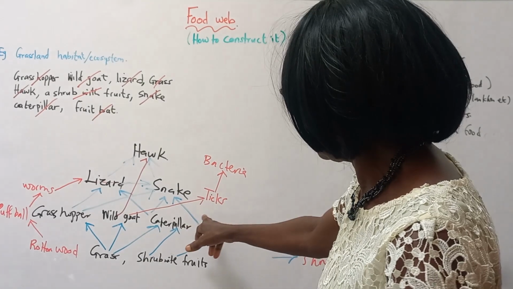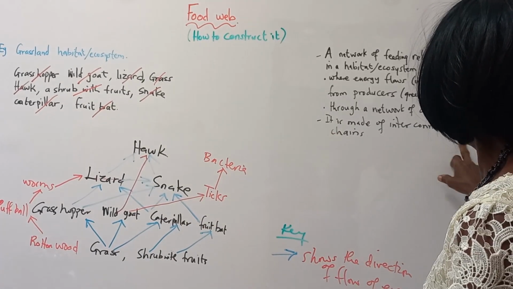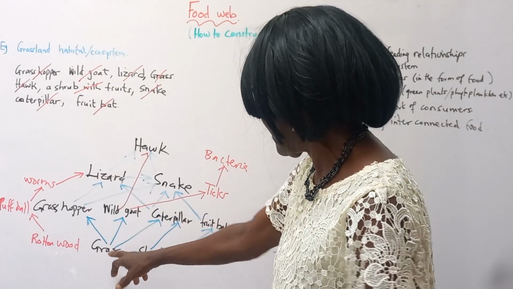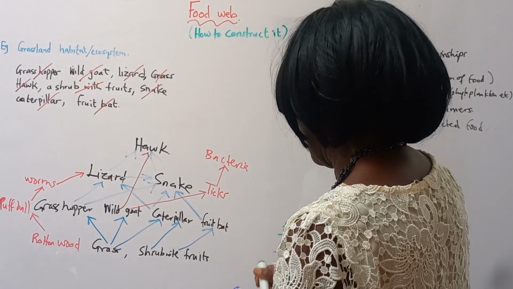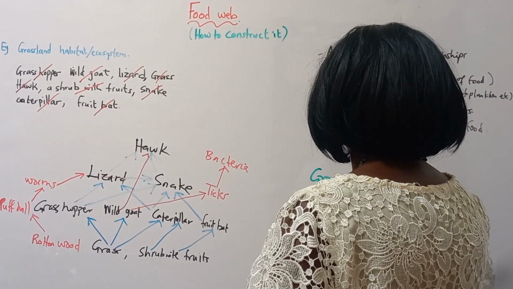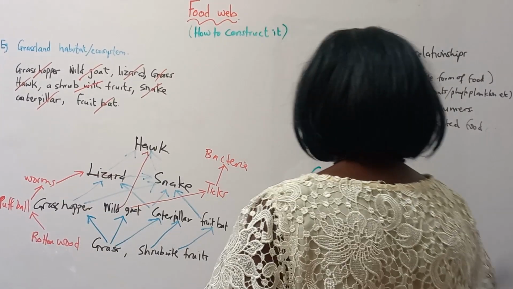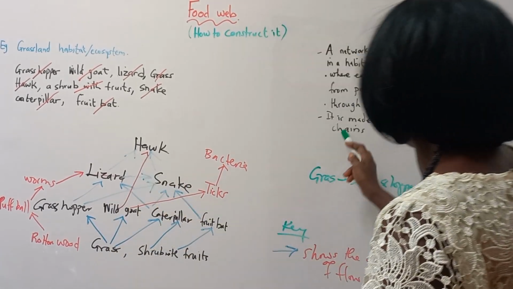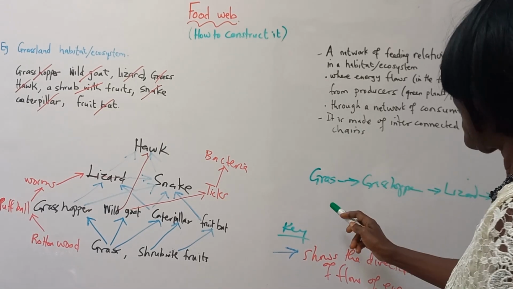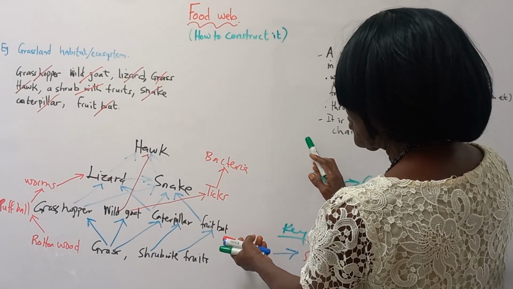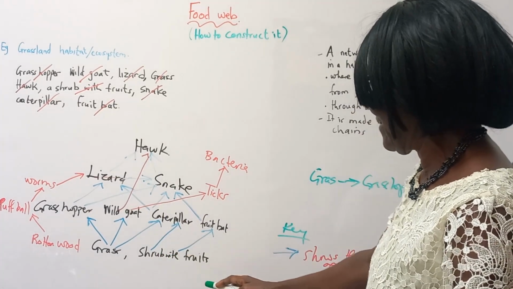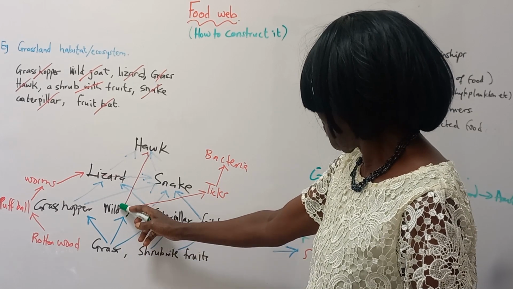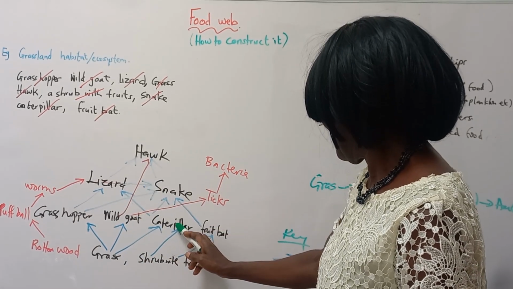Now we can look at this food web. It's made up of interconnected food chains. So we can look at this food web and draw a lot of food chains from it. One of the food chains, as you can easily work out, is grass to grasshopper, to lizard, to hawk. So you can have a number of food chains because a food web is interconnected food chains. And you can also turn a number of food chains into a food web easily. Here we can have grass, wild goats, ticks, bacteria; grass, wild goat, hawk; shrubs, caterpillar, snake.